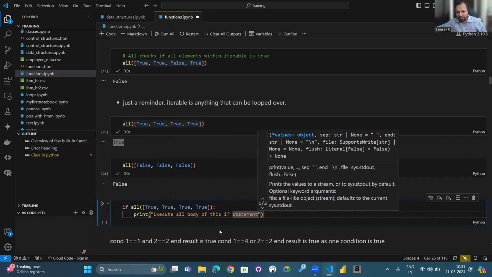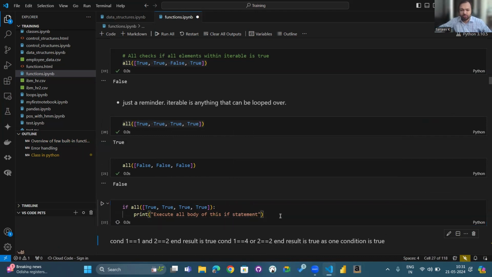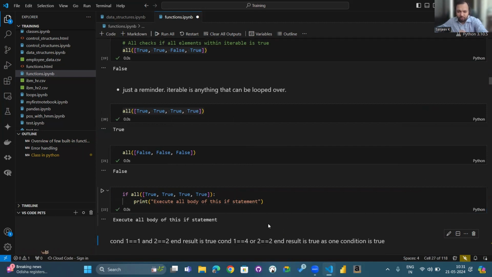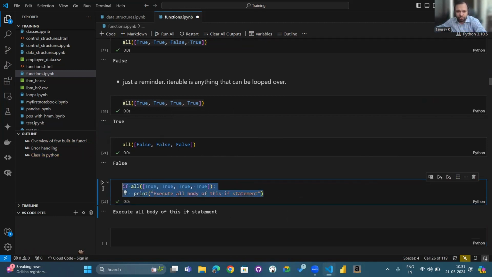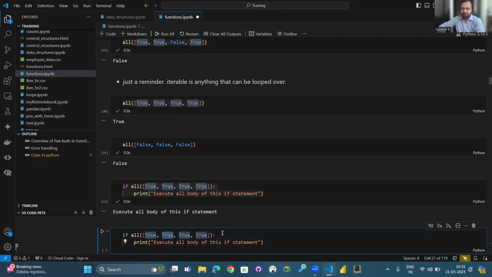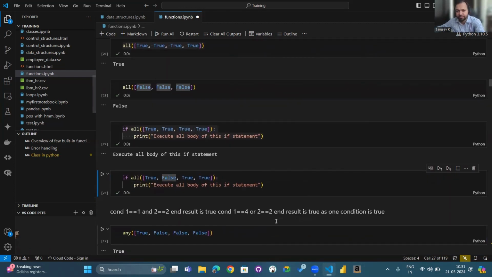You can have n number of lines here based on the logic. So you can write like this. The same goes like this: if you do not want this code to continue when there is a false, you can use it like this. Let us say one of them is false, and in this case, it will not execute, so you don't get the print here. That is how you use all.